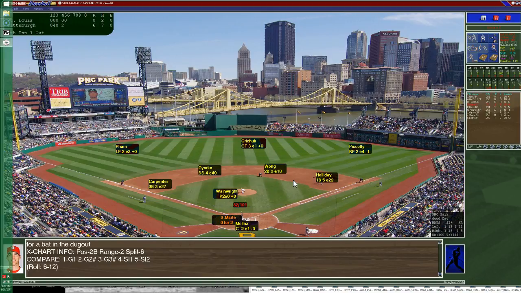And we have 1 down. Next up will be Sterling Marte. 0 for 2. So we have 6, 8.